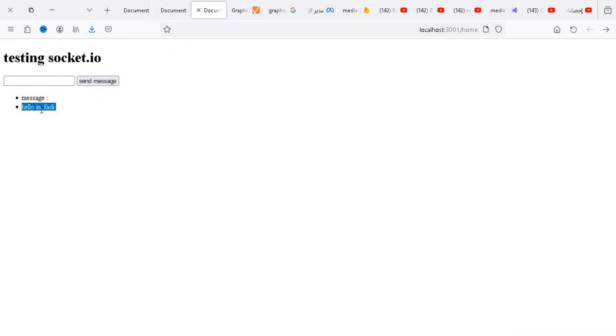Here the message appeared and is displayed in our ul, and if you see the second user here, he has the same messages, and the third user has the same message. If the third user says hi and sends it, the second user will have hi, and also the first user, without refreshing any page, because we have a real-time connection using Socket.IO.